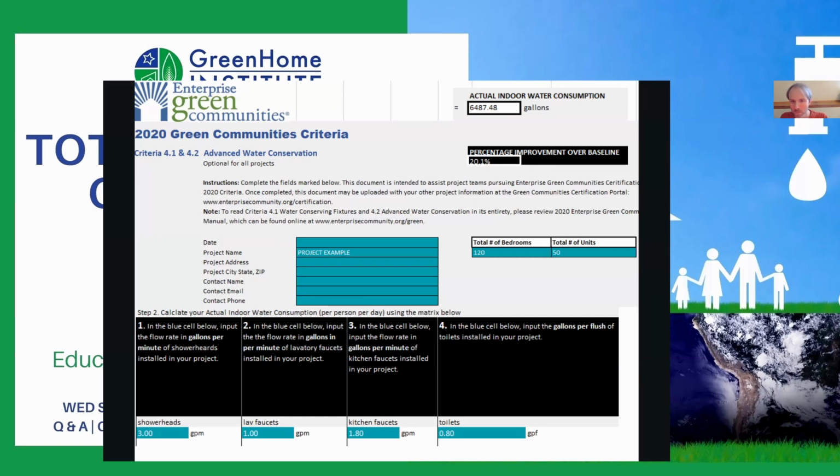You can't do outdoor. The other difference is you must use the worst flowing device and not a weighted average like LEED. So you can see our worst flowing shower head here is 3. And then the other unique thing about Enterprise is for washers and dishwashers, you must also know the capacity of the units, so how big they are, and that gets factored in and entered in. Unlike both Green Star or LEED, we're not looking at those things.